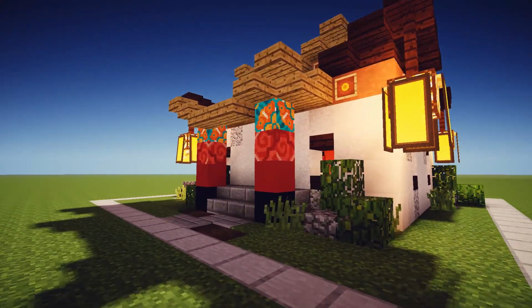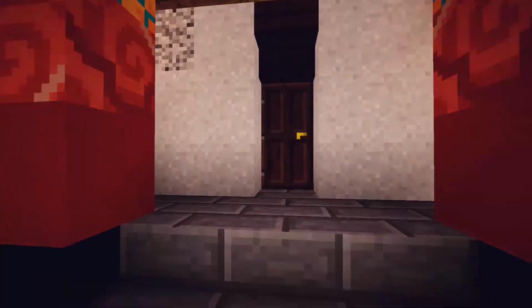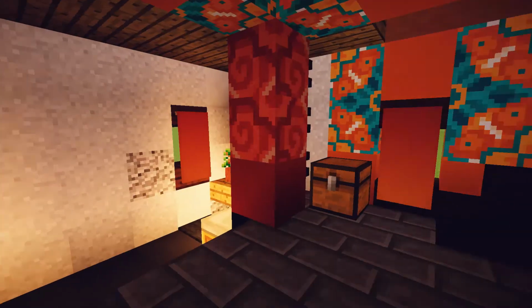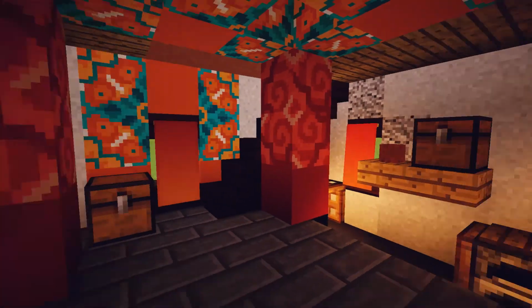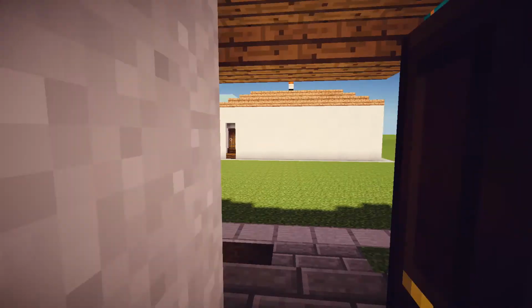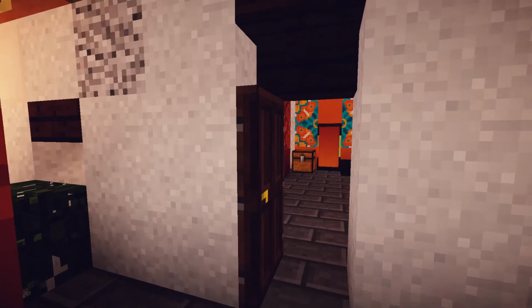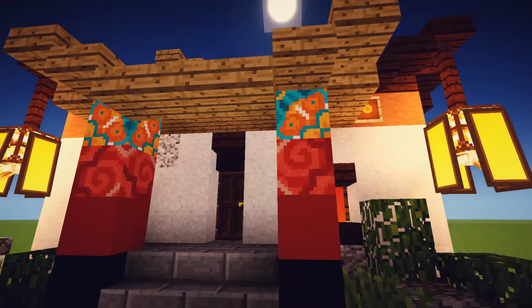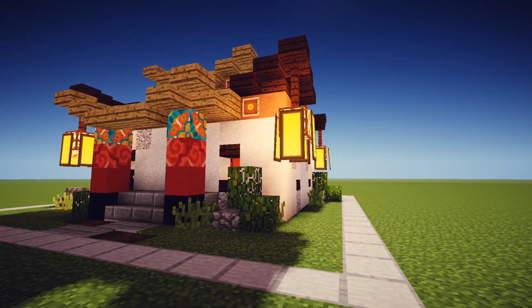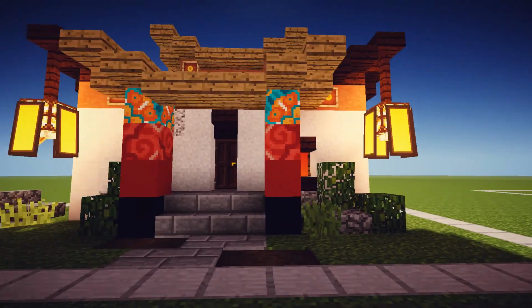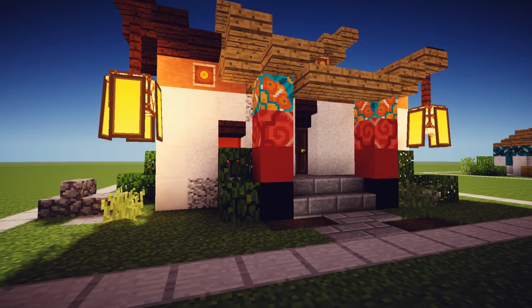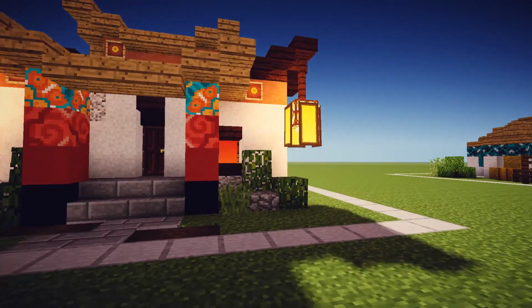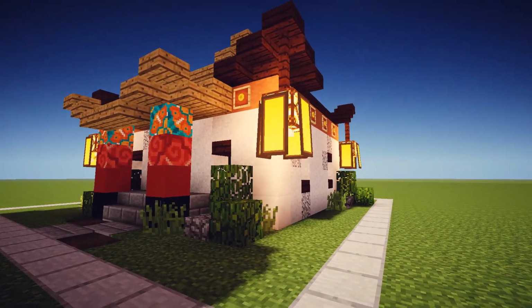This is a Tibetan house, and I should say this as well. Most of them have interiors. Some of them are fairly sparse, but some of them are really cool. So you should go in and look into the houses as well, guys. This is my attempt at a small Tibetan house. The reason I chose this to start off with was that we were starting our second season of Minecraft, and I needed to come up with a style, basically, and this is what I came up with.